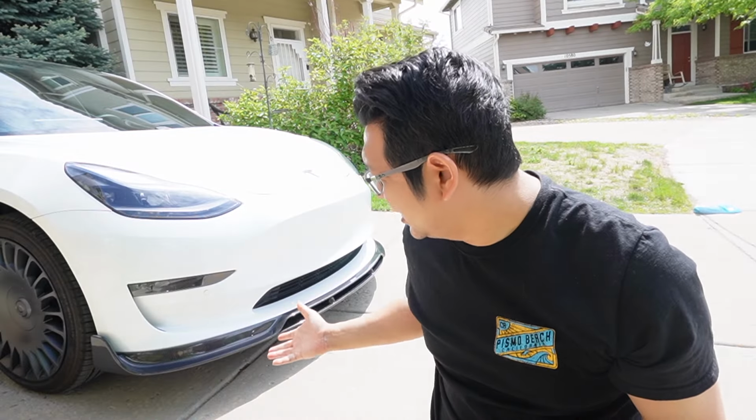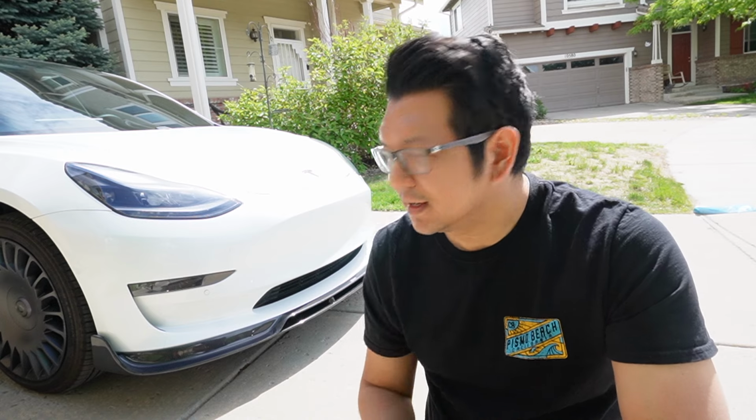Alright, the installation is done. It took me about, I would say, about an hour, at least, because you have to wait for a few things to dry, and then attaching, adjustment and all that. So it takes a little bit longer than I expected because this is my first time with this front lip.